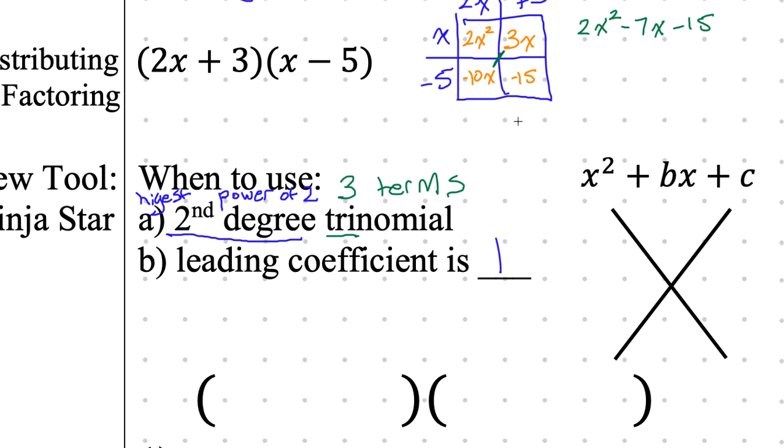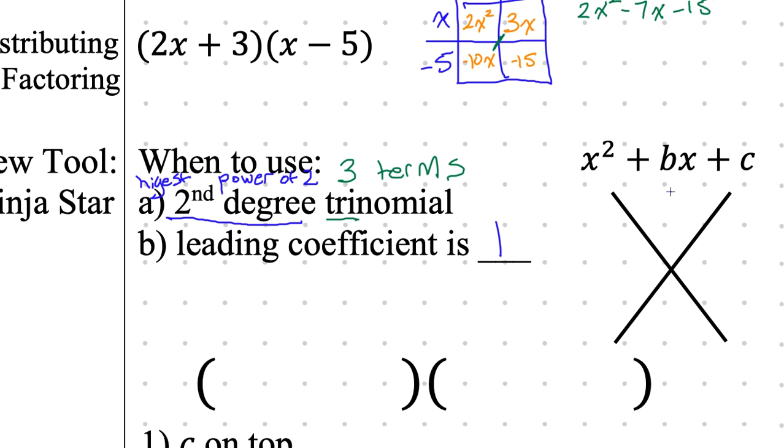Gunnar? Does B go on the top? B goes on the top, and then it actually is the reverse. Usually we put B on the bottom. And do you remember which one is adding and which one is subtracting, though? C is adding. Ooh, it's the other way around. I got it. Yeah, so C is multiplying and B is adding.